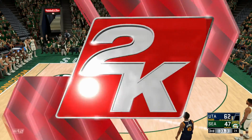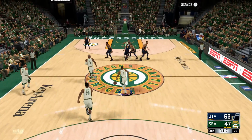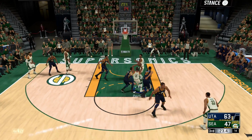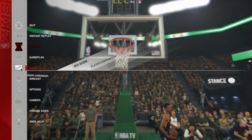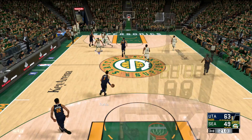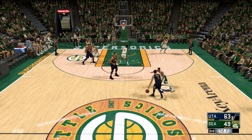Free throw good. A different look for Utah. Rudy Gobert, he's checked in for Favors. And it's Mitchell in for Joe Johnson. And here's Seattle. Johnson right side. The pass to Black. Back to Johnson. Feeds to Payton. Some nice ball movement here by Seattle. And he just... the D in the dust and explodes to the basket. You're right. Maybe a momentum changer right there, huh? And if you can blame it on a terrible defensive breakdown, one that could possibly swing the momentum here.